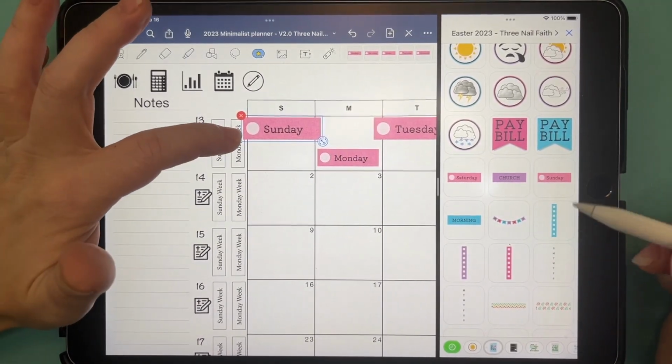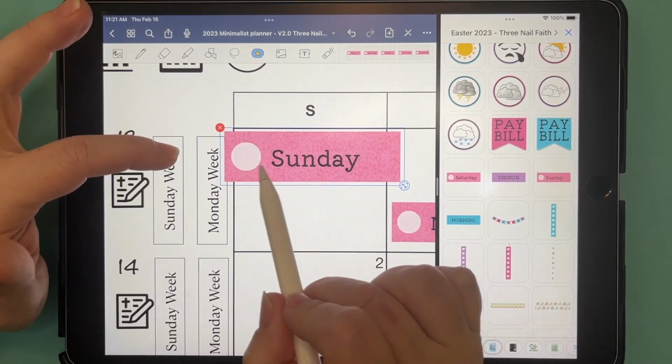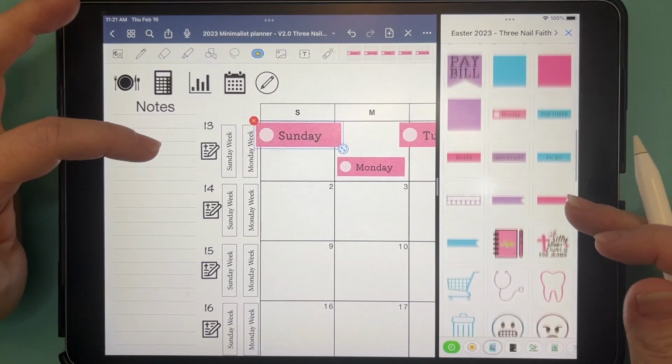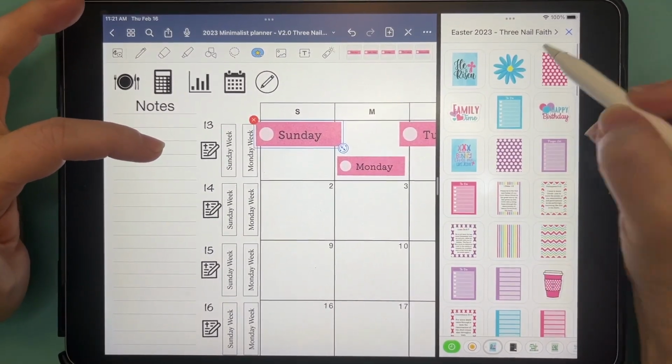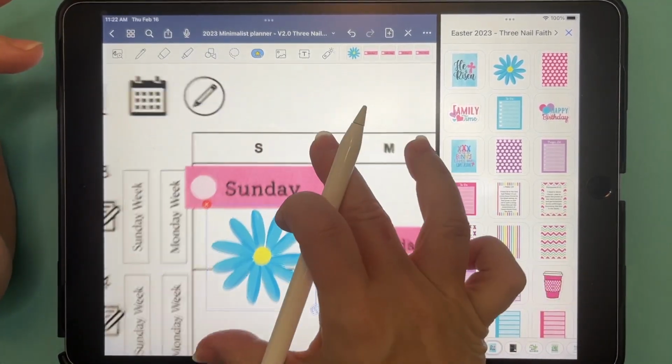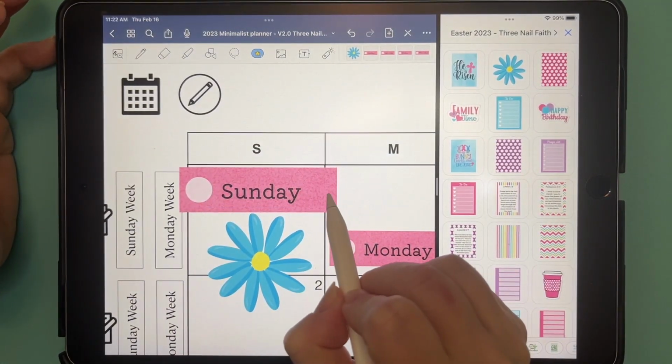And then because I have that little circle there where you can use it for your days on your week ones, I want to go and find that little flower because I want to use that as well. All right, so we're going to go ahead and fix these up.